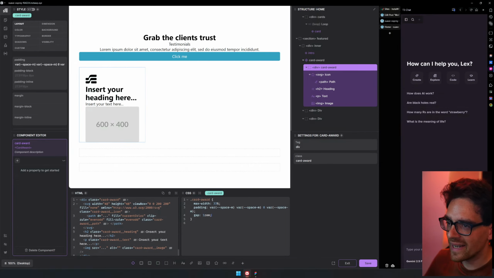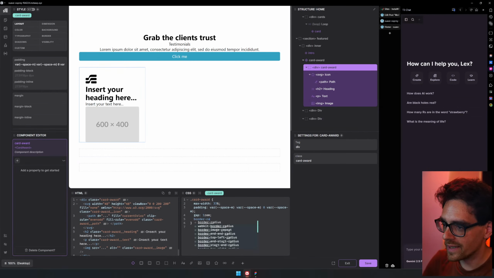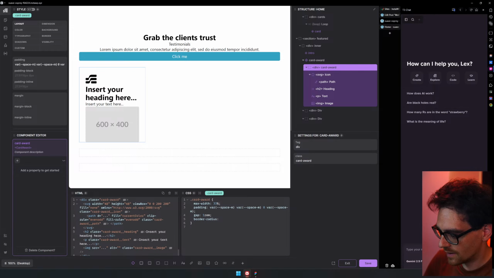It's not even reflecting it, so that's a little bit weird. I don't know why. Border dash radius is dash radius dash m.